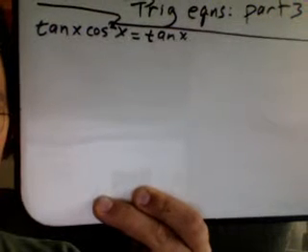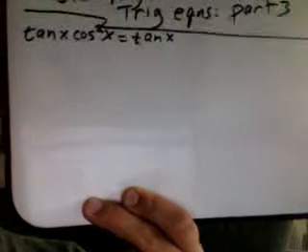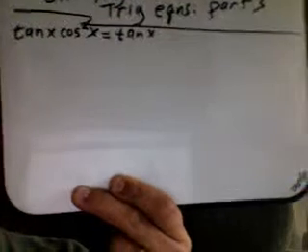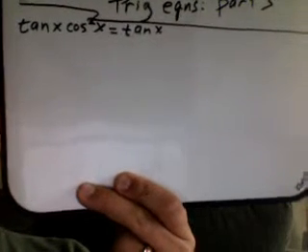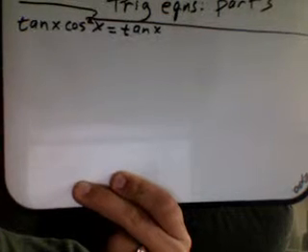Okay, yuck. It may be tempting to divide by tangent on both sides. Don't do that. That seems like a good idea, but if tangent of x is equal to 0, which is possible, then dividing by 0 on both sides totally messes things up. We end up losing some of the solutions.